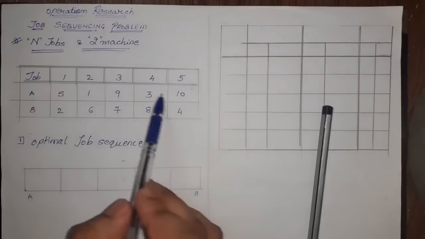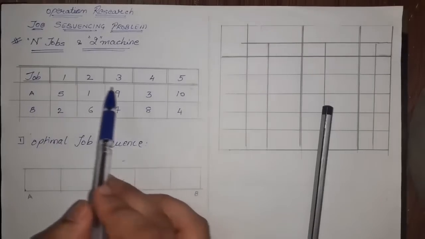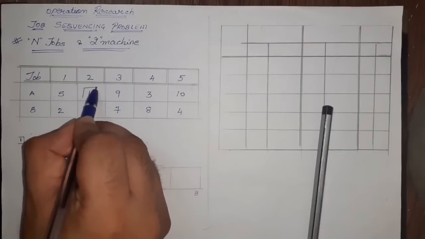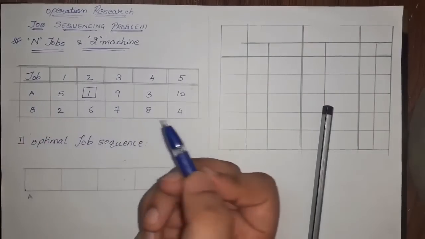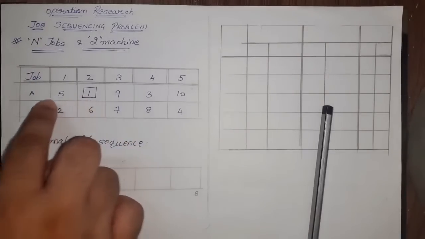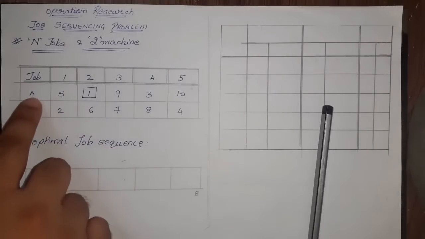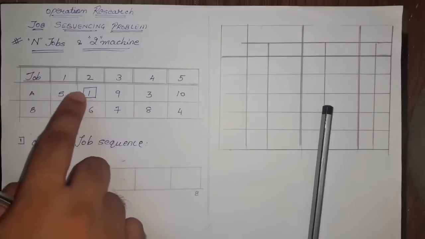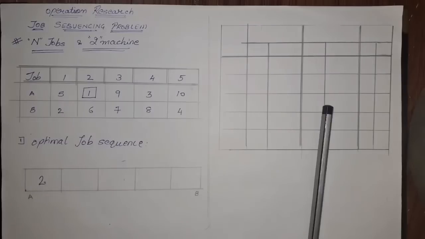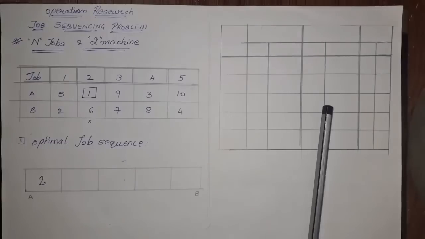In this entire question we'll try to find the least hour taken, the lowest number. The lowest hour given is 1. This is the least amount present, and the machine corresponding to it is machine A. Since it is machine A, we'll note from the left side. Machine A has the least, 1 hour, and it represents job number 2. So we'll note down job number 2 here. Since I have already used this column, it is of no further use.